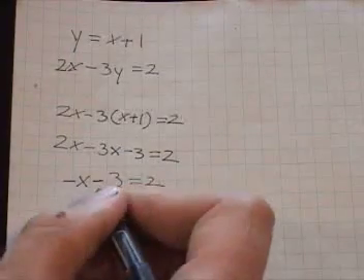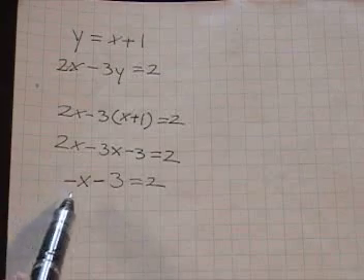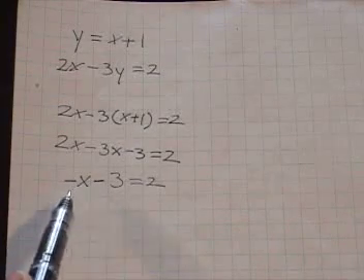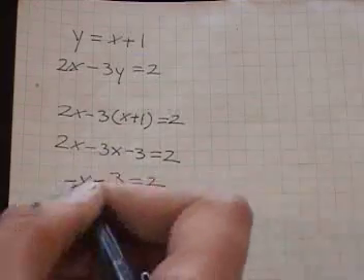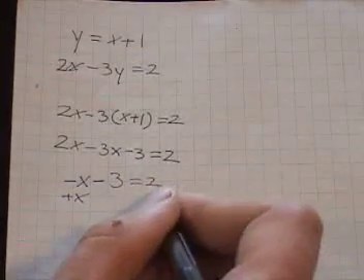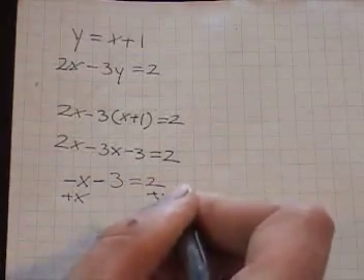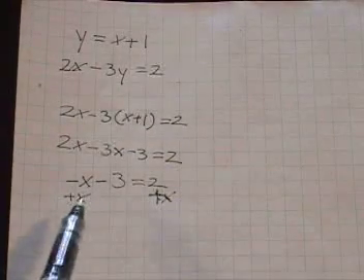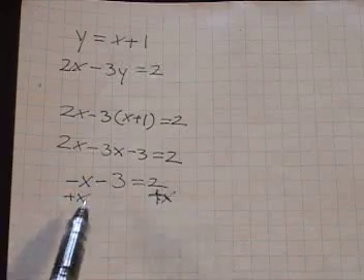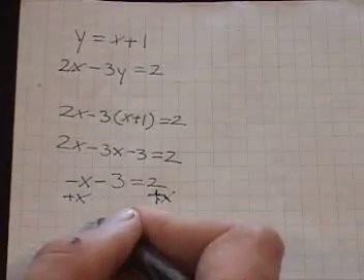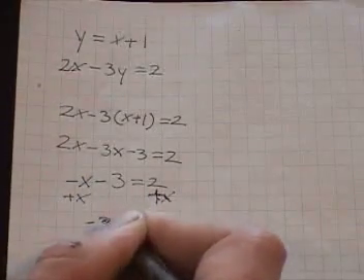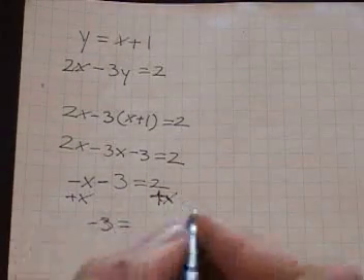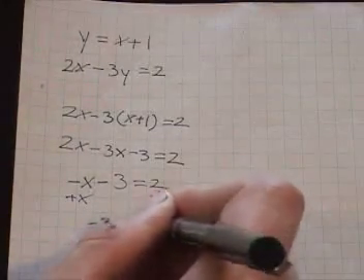So now let's go ahead. We want this to be a positive sign because it's easier to work with. So let's just change the sign by adding x to both sides. And this is fine because it's not changing anything about the equation, we're just rearranging it. So plus x to both sides, these two will cancel out, and you'll have negative 3 equals 2 plus x.